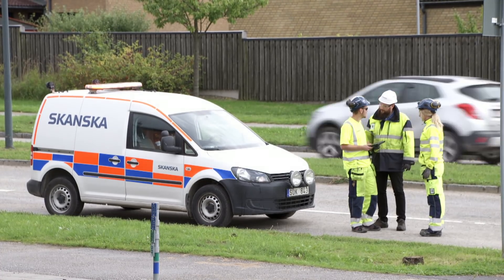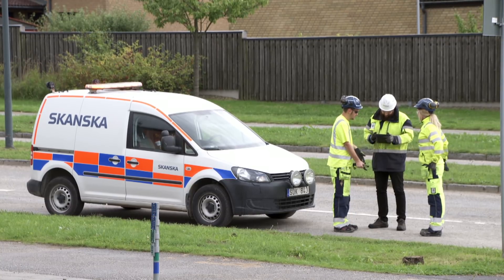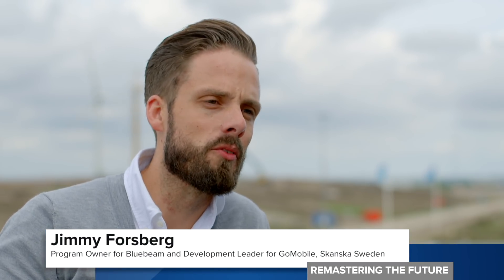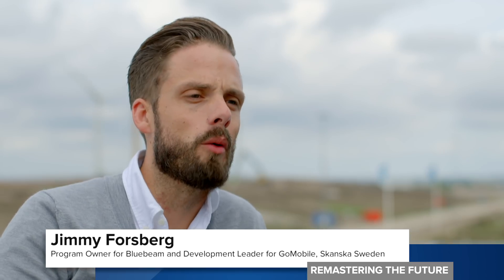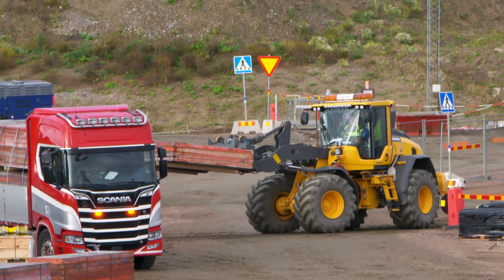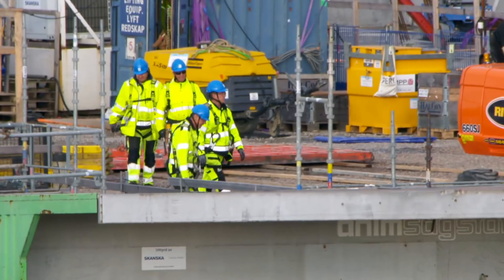Easy adoption and the familiarity of the PDF format means use of the tool has skyrocketed. We speak a lot about the Bluebeam feeling, and we always have one or two, sometimes even five people who actually come up to you afterwards when we're finished with the training, saying this functionality will really help. We were up a couple of hundred licences, then a couple of thousand licences, and only in a very short amount of time — a few years — we're soon to hit 5,000 users.